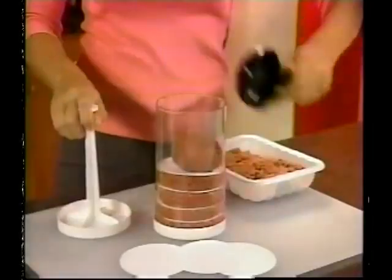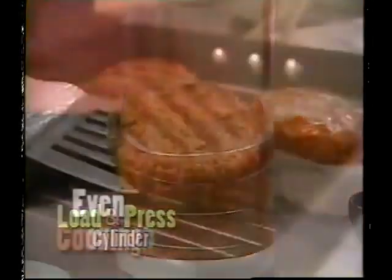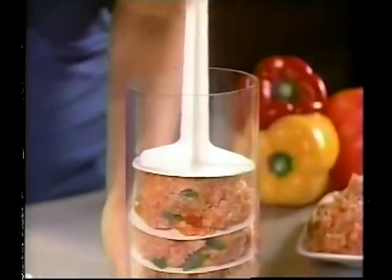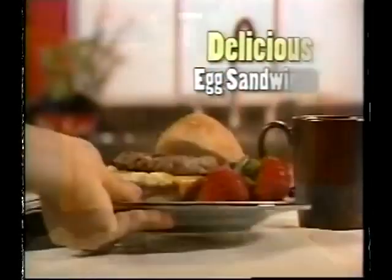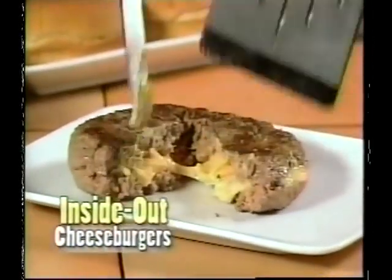sure to satisfy. Tired of burgers that don't fit your bun? Perfect Patty's unique load and press cylinder tightly shapes and forms any ground meat for even cooking, and patties that perfectly fit your bun. Perfect Patty is the best way to make healthy salmon or tasty crab cakes. Sausage patties for delicious egg sandwiches. And for a special treat, make inside-out cheeseburgers they'll cheer for.